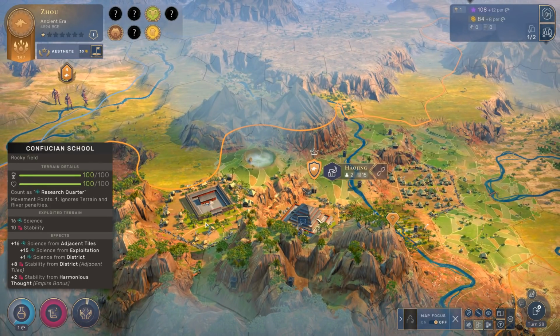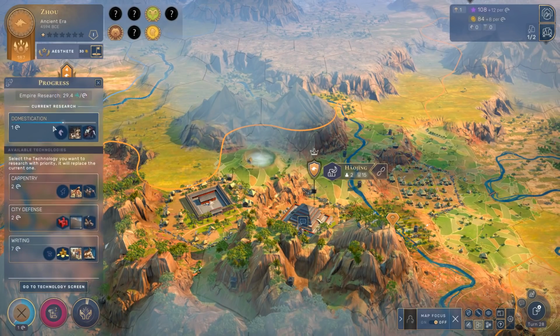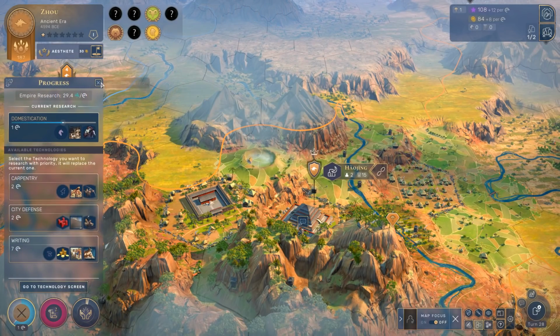So that is a huge amount of science. That way more than doubled our science output. Well, not way more than doubled.